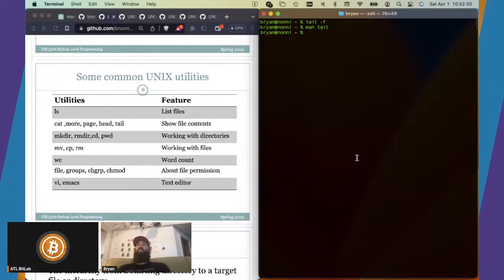So let's say you're running Bitcoin, right? And you need to see what's going on because you ran it as a background process. So you're trying to interact with it with the CLI, bitcoin-cli, but you're getting this weird error that's like, are you sure the daemon's running? You're like, yeah, I'm sure, I just ran it.